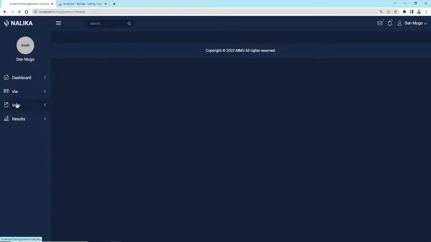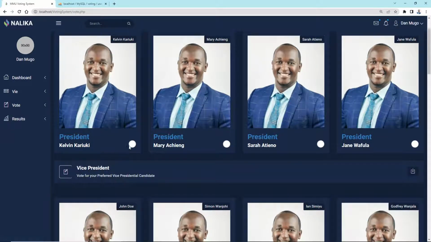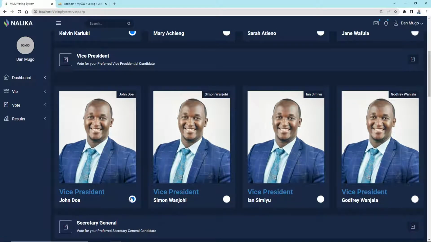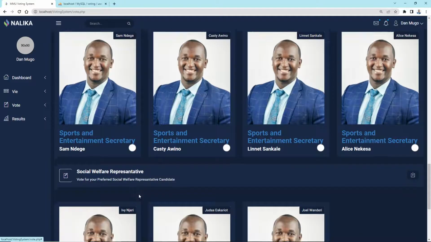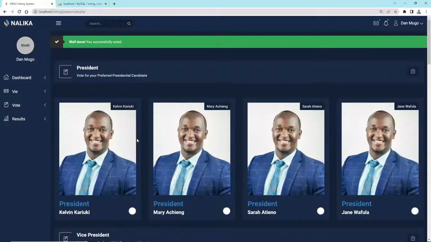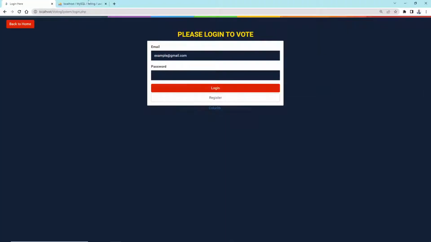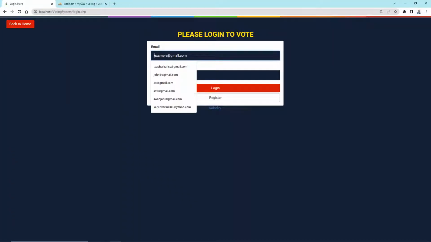Okay, so we can just log in with Mugo. We'll let Mugo vote. How I've been doing it, for example, is just to let Mugo vote for everyone on this column, unless Mugo has also vied, then we let Mugo vote for himself. So that's what I've been doing. Then I submit. So Mugo has voted. Then I go on to this person here, Joy. Let me just change that email, just in case. Okay. Remember, the password is just 1234.